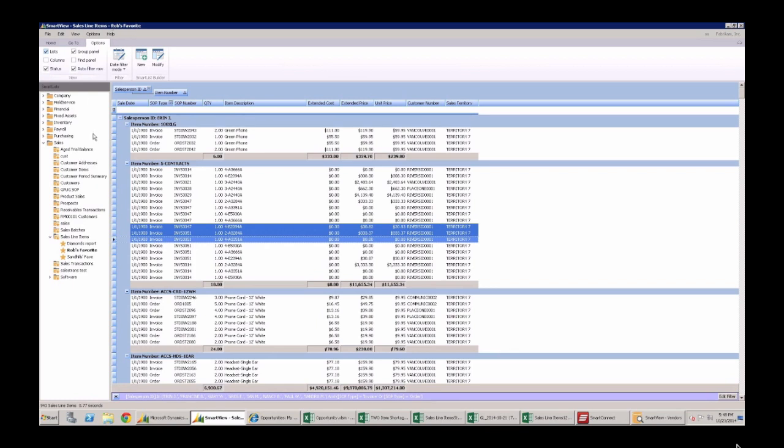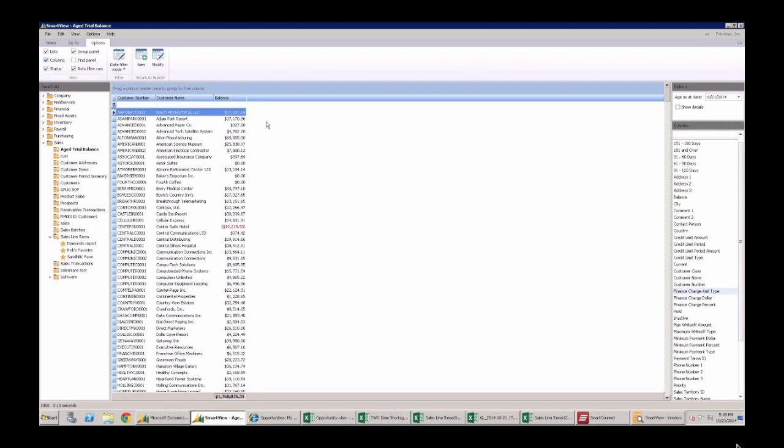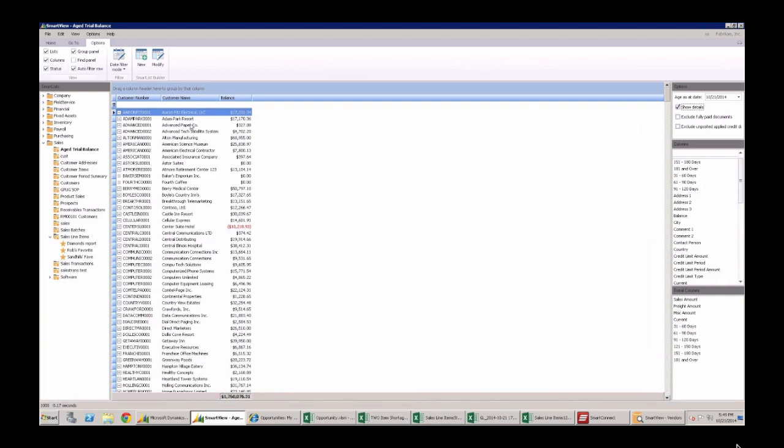Okay. Now, a couple other things to point out to you within SmartView internal, and then I'll show you SmartView external. We've also created a canned aged trial balance report. This is available only with SmartView, and it's designed to make that aged trial balance reporting process a lot easier. If you look towards the right-hand side, you can see that we can select our aged as-of date from the drop-down box here, so you can just grab a calendar date if you'd like to. You can also choose to show your details or not.